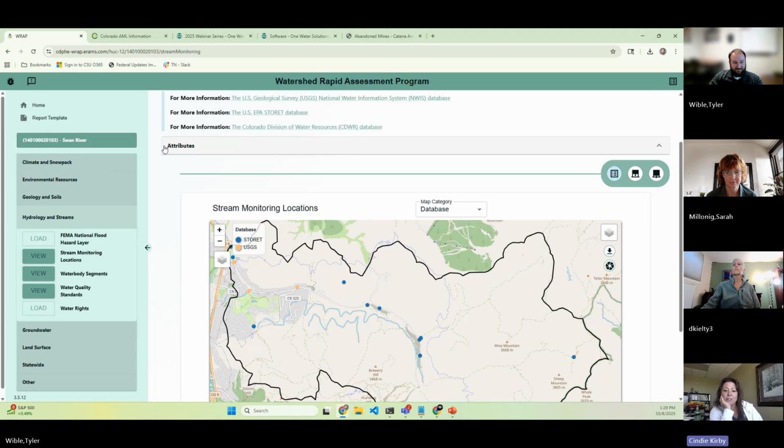And is this like the sources of all the data that you're going to be using? Obviously, probably the National Water Quality Portal with USGS and STORET, but then also is it going to have the different Colorado-specific sources that may not be included in the portal? We have some.